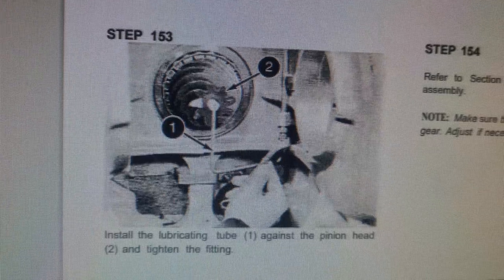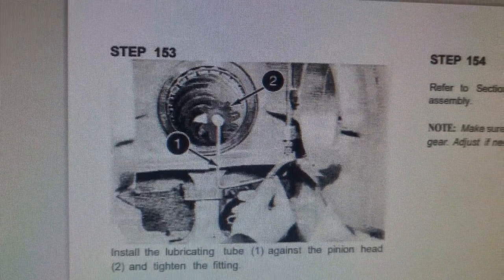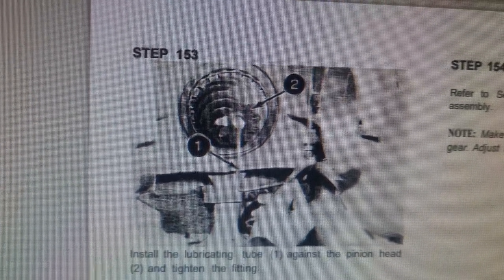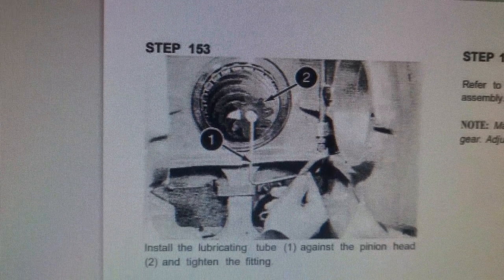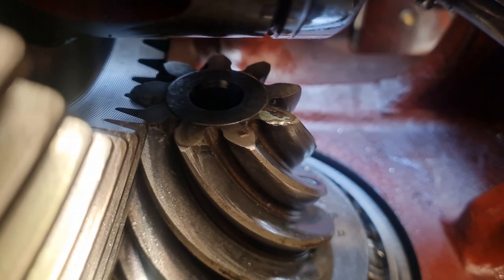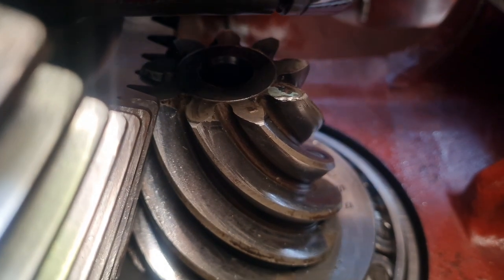It looks like the pipe itself just comes straight down, does a U-turn, and then feeds into the center of the pinion and lubricates all the gears along the pinion shaft from the inside. So, yay, found it. And as you can see from this angle, I can't see the end of that pinion shaft, even if I come right down. If I put my camera inside there, all right, that's my camera in there, but I can't even see the camera from this angle.